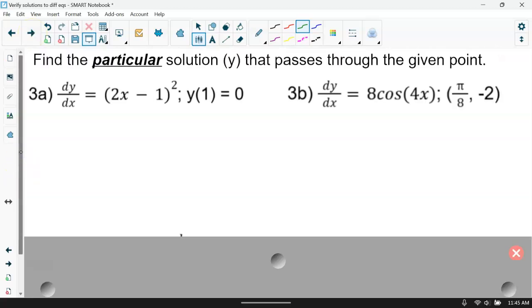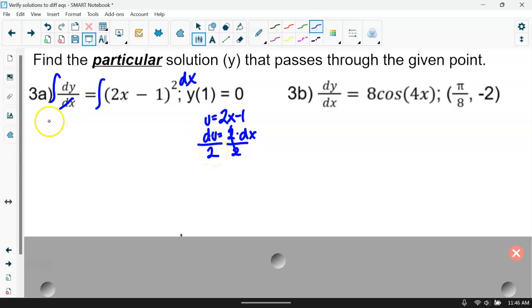Last types of problems here. Notice again, we're going to have to use u substitution when finding our antiderivative here to solve our differential equation. So that means we're going to get u, which is equal to 2x minus 1. So again, the derivative here is 2 times dx. So divide by 2. Now notice 1/2 here.